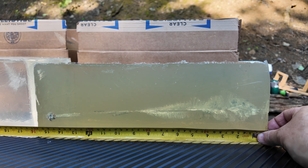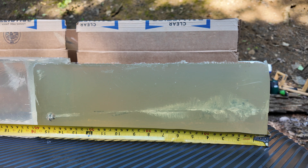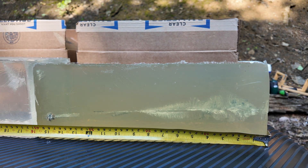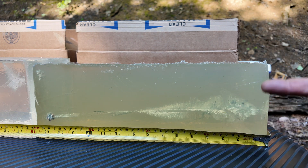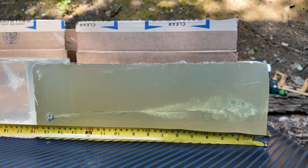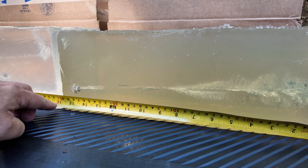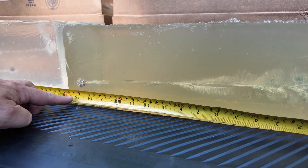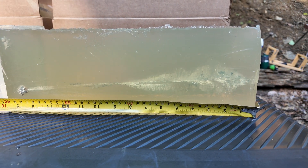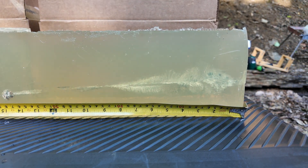Let's take a quick look at this — it performed exactly as expected. That Plus P comes in and does just phenomenal damage. I really like looking at organic gelatin versus clear ballistic; you just see so much more. The typical spiraling of the expanded bullet — it expanded very nicely. Almost out to the perfect 16 inch mark, about 15 and a half inches. That is just right — performed as expected.